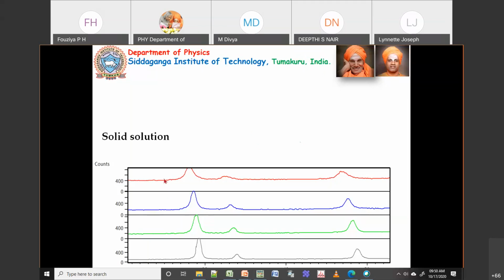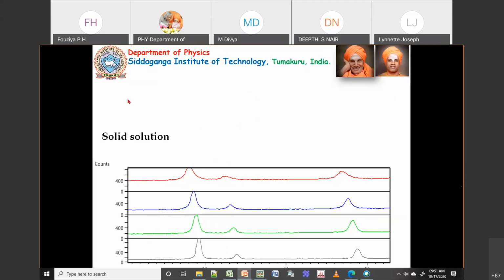Okay, so let us assume in this case what they have done is they have taken cerium oxide and they have put a very small amount, maybe 0.1 to 0.2% of zirconium oxide, and they have done this experiment. So in this case, what is happening? Instead of getting two separate peaks, I'm getting only one phase. The reason is your zirconium is going into the lattice of cerium oxide.